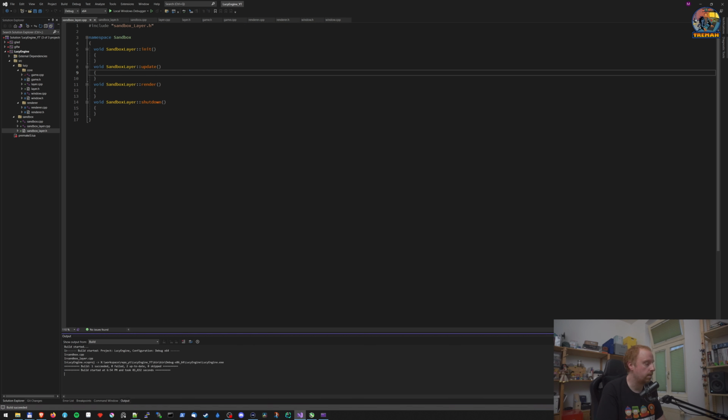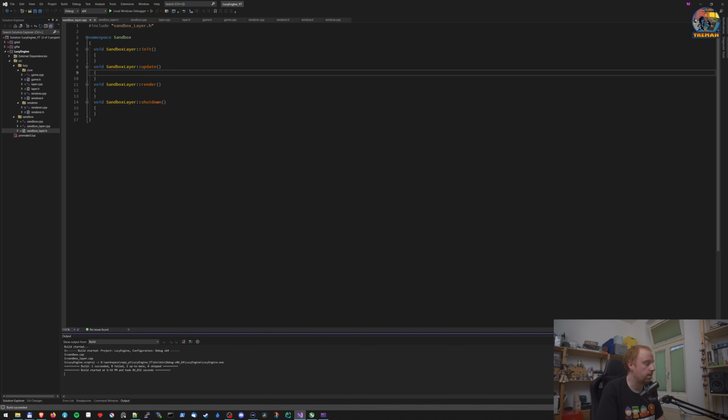So there's no need to get data from the layer inside of the Sandbox project. But there can be cases, especially if you want to use a UI layer, where you would have to send data to the UI layer from the sandbox. And this is why we need a pointer here. So we can access the same instance of the layer from the game engine and also from the Sandbox project.